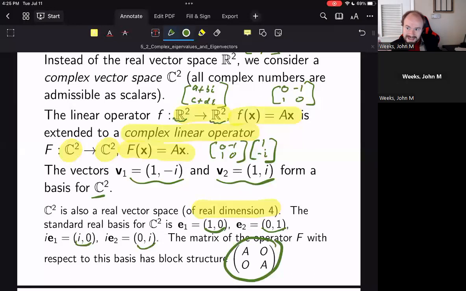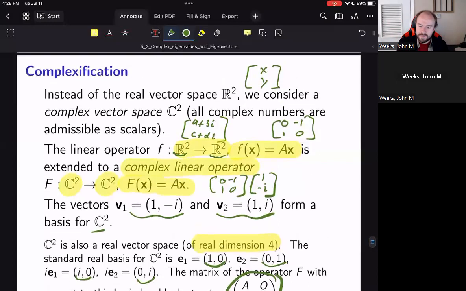But the big thing to take away here is that the complex numbers can have us working with more eigenvectors than we had before. So complexifying a vector space can allow us to get to diagonal operators sometimes where we could not. Now, this is not every single diagonal operator. We still haven't dealt with the case that sometimes your eigenspaces just don't have enough space for enough eigenvectors. That can still exist even in the complex numbers. But at least now we don't have the issue of eigenvalues not being real. If we complexify our operators, we can now look at this as having a basis of eigenvectors over C rather than over R.